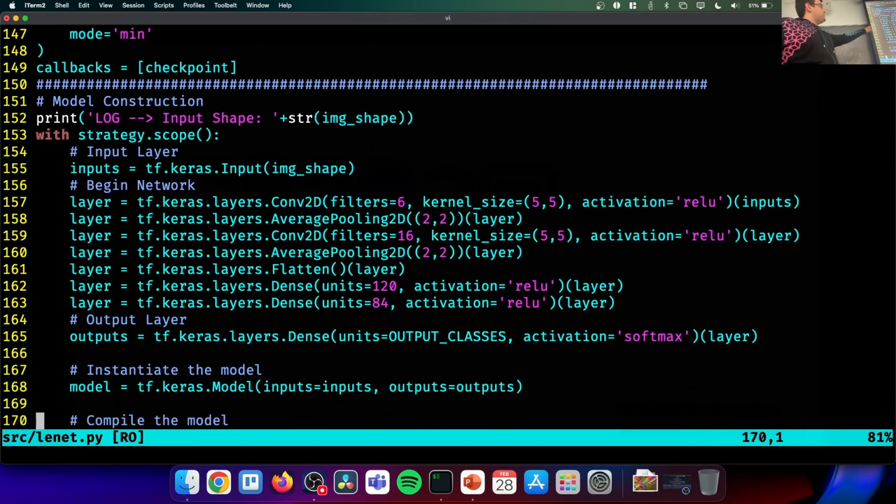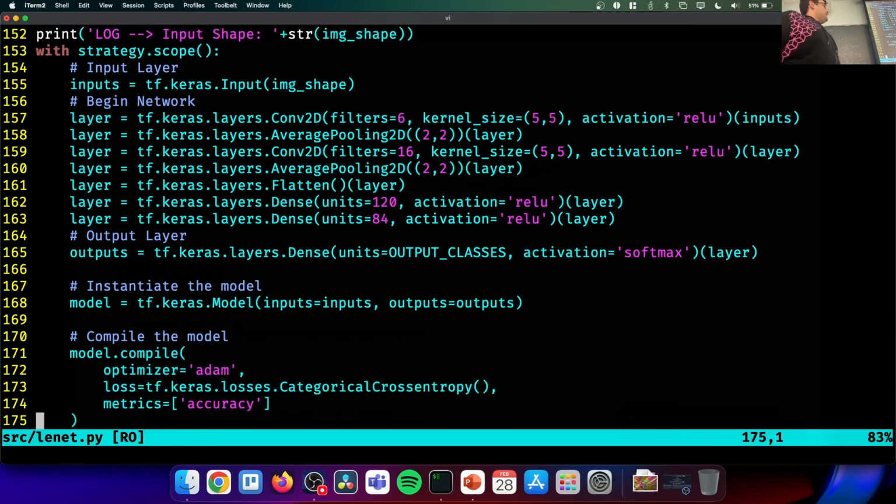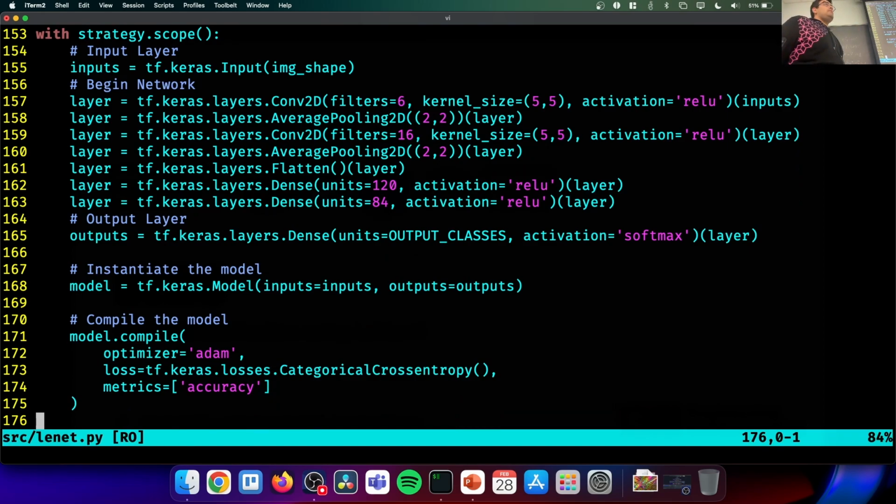So you have your 2 convolution 2D layers here with the kernels and average pooling layers between, and then 3 dense layers down here: 1, 2, 3. So there's your LeNet. And then we compile and train like normal. I wanted to add that for those of you who have a project that involves creating your own model for different data sets, you can use this code for that as well. You can just create your own code.